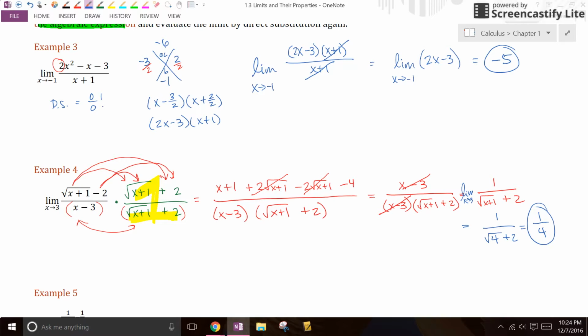Now, what's cool about these things right here is if you guys wanted to, you could totally graph them and you would be able to see them, but I'm not going to take the time. So if you want, pause it, put it in Desmos, or your graphing calculator, and you should see that as you approach 3, you're not going to see much. It looks like a normal graph, but there's a hole there, and that hole would be at 1/4 if you approach from either the left or the right side.